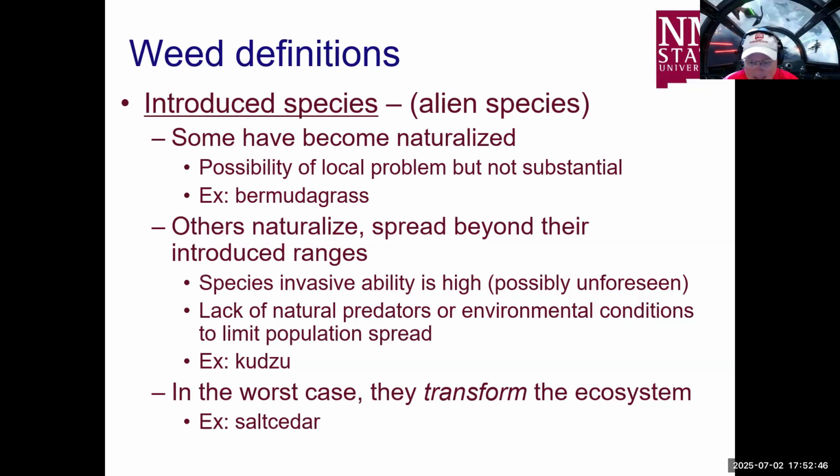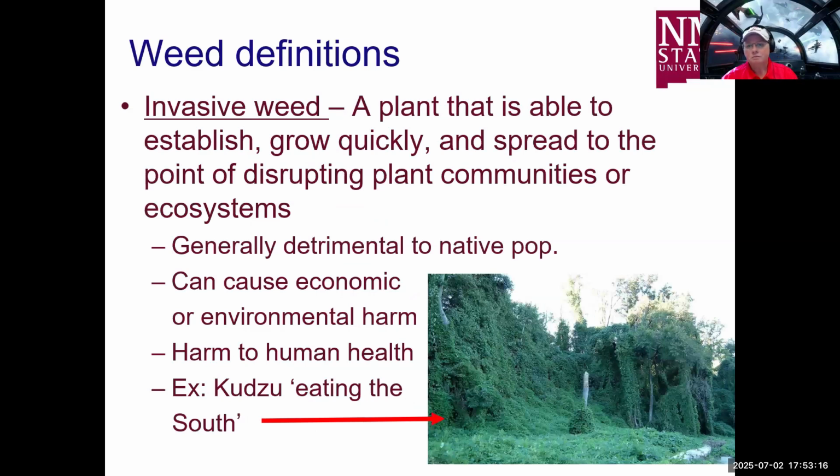The reason for that being is that it's trying to create an environment where no other species can grow except for salt cedar. And when you start doing that, when you start changing the physical and chemical compositions of the soil, when you start making adjustments to the ecosystem surrounding, we can't get back to that native state. Even with hundreds of years of reclamation efforts, we can get close, but we'll never get back to where it was. So that's one of the issues that we're talking about with noxious weeds, and even some invasive weeds, and how they can be impactful.